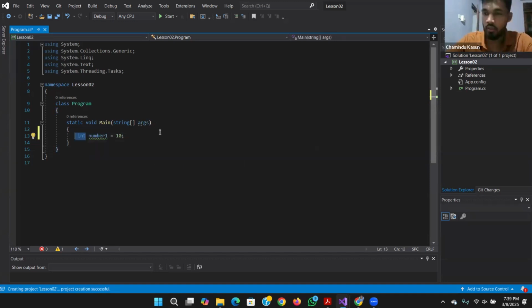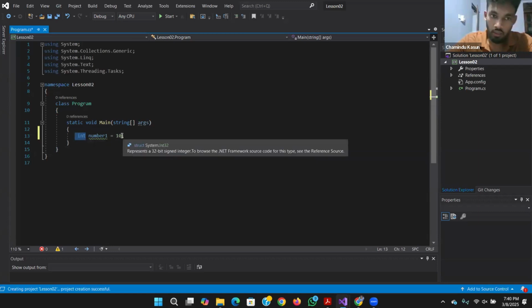So why is C sharp called a statically typed programming language, right? We have to specifically define what type of data we are going to store in this variable, right? This is an integer type variable, so we can assign values of the integer type, right?